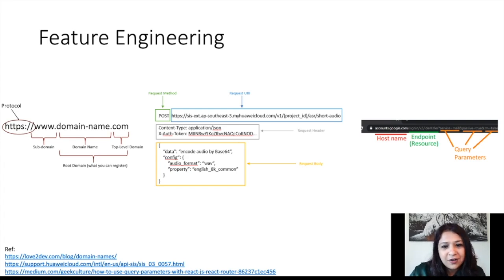If we look further, after the host name on the right hand side, there can be an endpoint or resource, and there are query parameters. Within these query parameters you can have certain information, like a campaign ID, or specifically a session ID that is being sent.